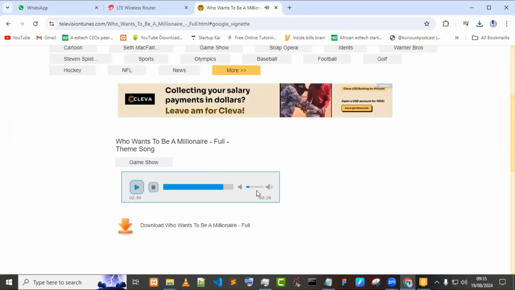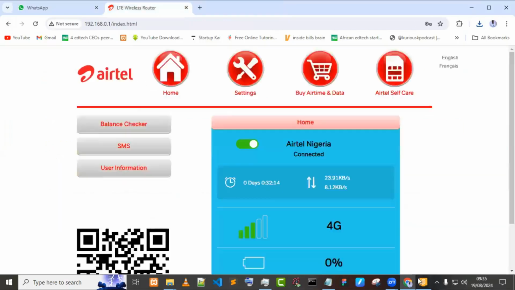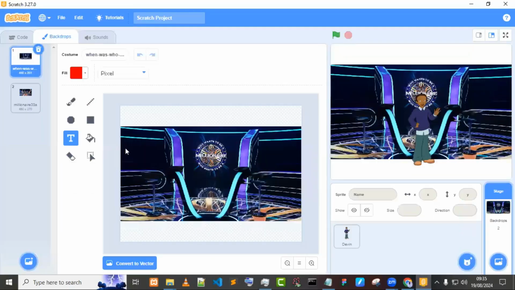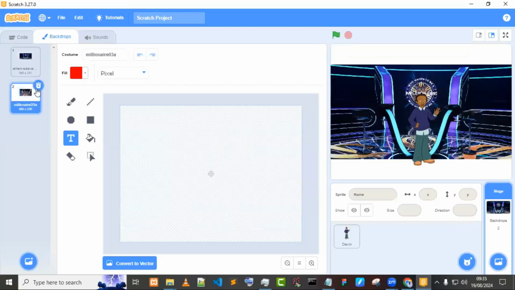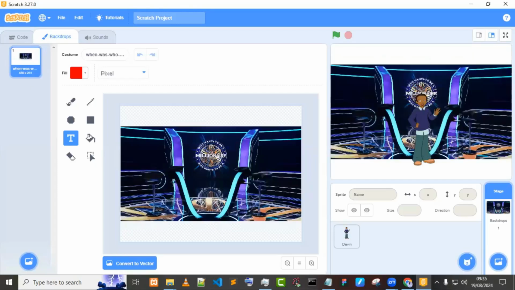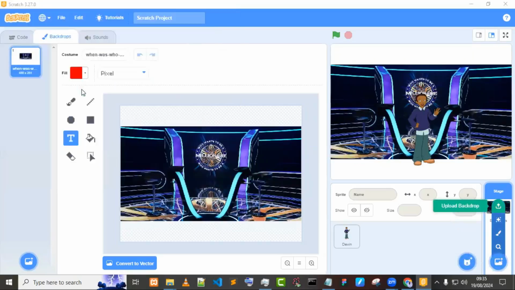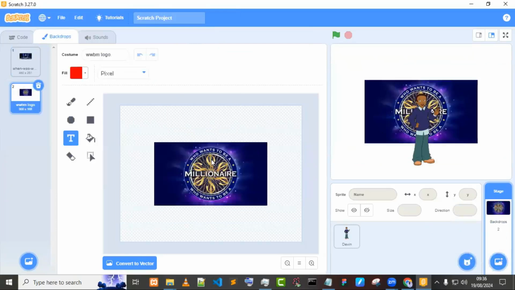Okay, so we use this for the background. I think we are good to go. So let me go back here. We have this background, then we import. I think we take this out. Don't like this background. So we'll add the other one, so that one will be the intro. Okay, the logo. All right. But the logo looks very small.